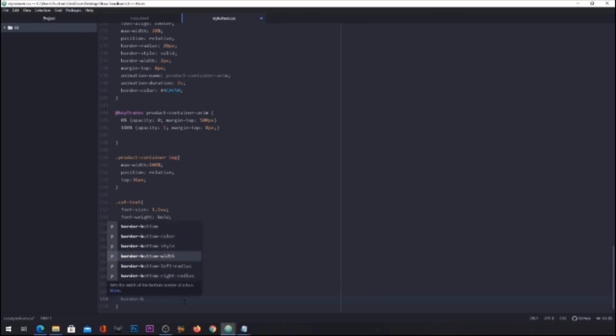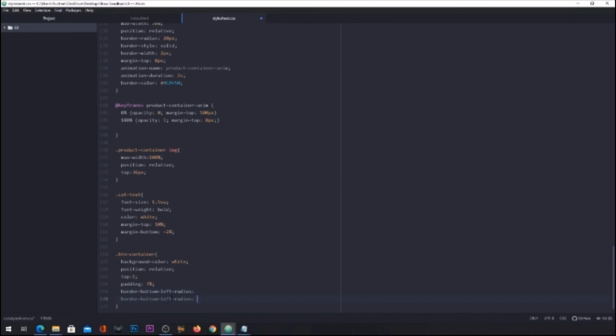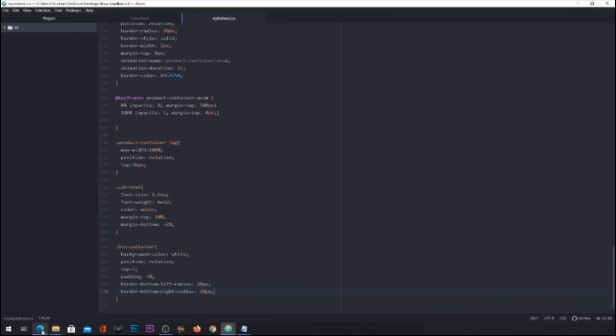Okay, and I want the right radius as well, because I don't just want one of the objects to look sleek and clean. So I'll say right, and then I want a value of 20 pixels here and 20 pixels over here. Okay, refresh. Let's see what we have so far.